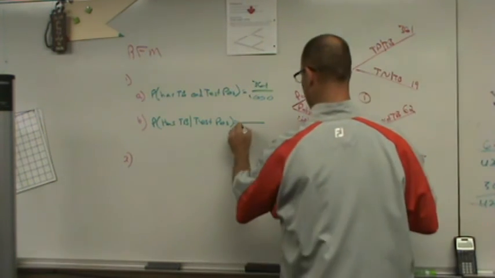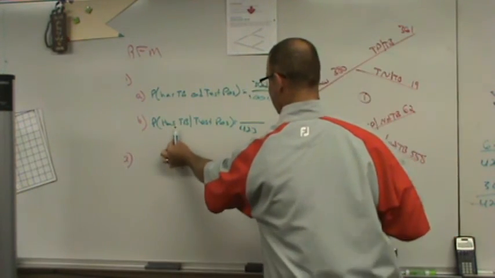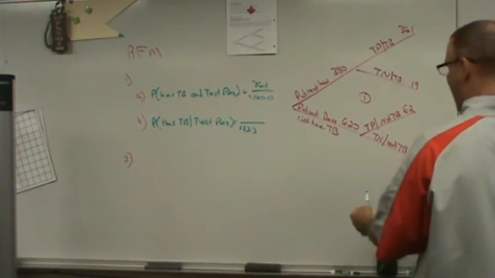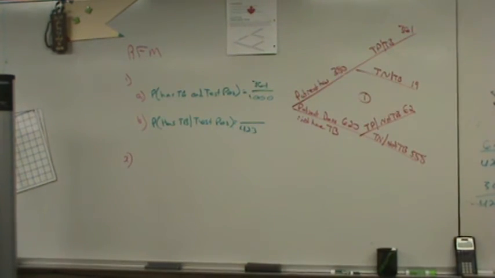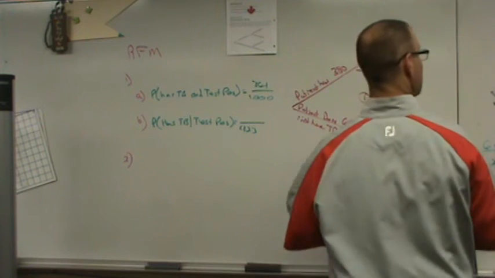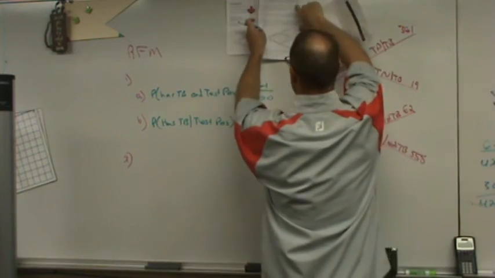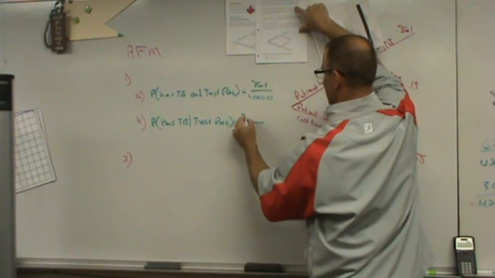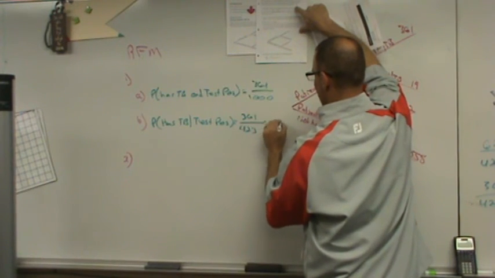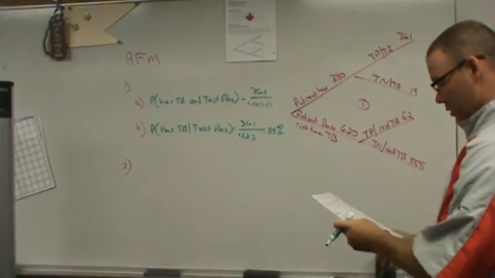So that's 423, and it says probability of has TB. Well, again, has it. So that's 361, right? We tested positive and we have it. You can't see that, but it's on my little sheet, my other graph over here, right here. Okay, it's on this one. Okay, tested positive, has TB. So that's 361. That's 85%. All they want to know is the percent. We don't have to explain it. They just want to know what that is.